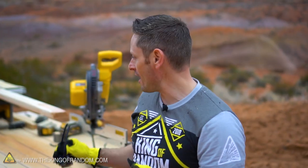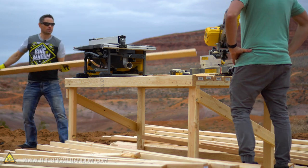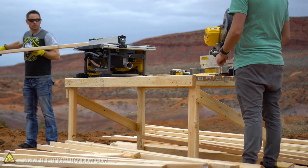All right, guys, just finished our second run. That one was a little bit better. We got 12.5 boards ripped. Remember, this is 1.5 inch. I'm doing it by myself. For this next round, let's get Mark helping me out so we can just funnel these things through and see how many we can do as a team.